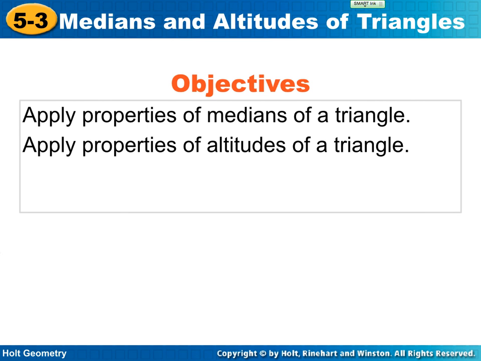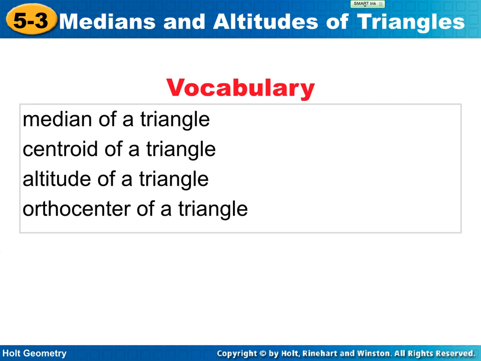Circumcenters were where the three perpendicular bisectors meet, and it's the same distance to each vertex. The incenter was where the three angle bisectors meet, and it's the same distance to every side of the triangle. And that's just a quick summary of yesterday. So today we're going to have medians and altitudes, and we'll see that they make a centroid and an orthocenter.